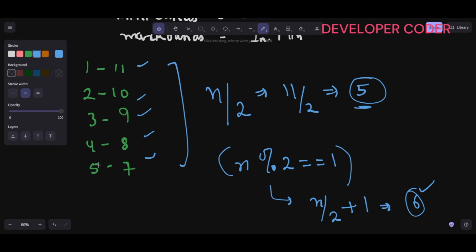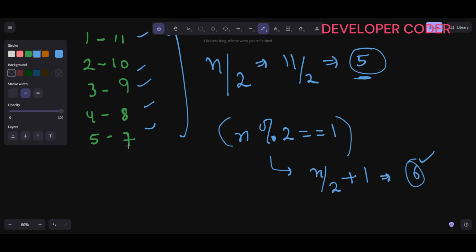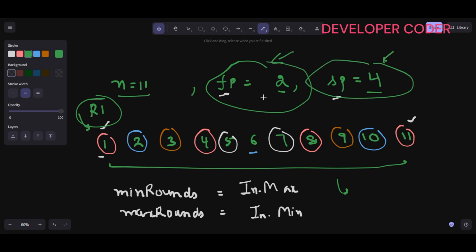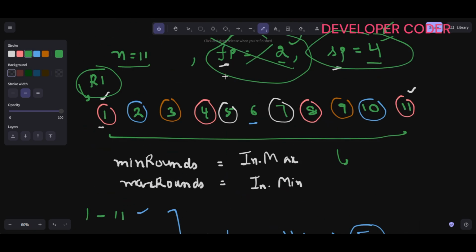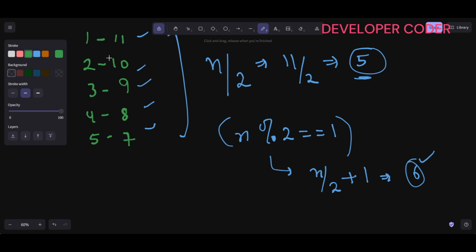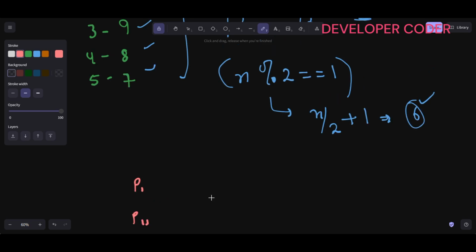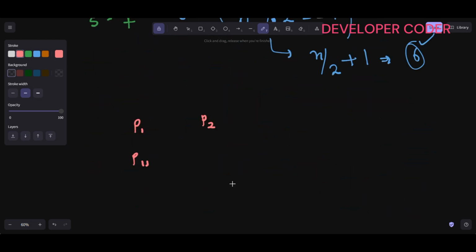Okay, clear. Now here if you notice one more thing, let's forget this fact that our first player is this 2 and second player is this 4. Whenever there is going to be a match between them, we have to make this one the winner, this one the winner. Let's ignore this fact right now. Let's suppose this is not given to us. So now here if you see 1 and 11, a match between 1 and 11, maybe player 1 will win, or maybe player 11 will win. Okay, done. Same way here, maybe player 2 will win, or maybe player 10 will win.